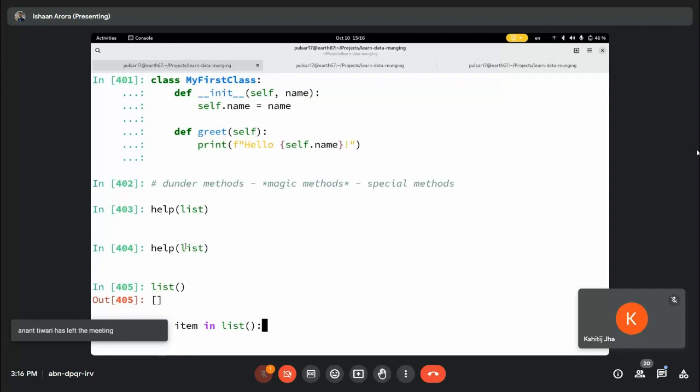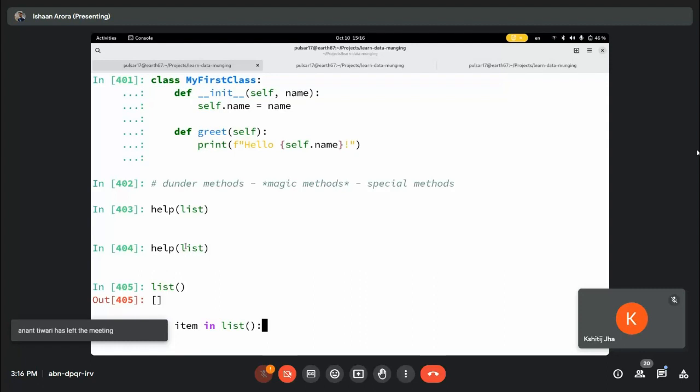But what if I did this? First of all, let's read the error. TypeError: MyFirstClass dot dunder init missing one required positional argument: name. We received the same error when we tried the parrot function. So this is a normal method. The only special thing about it is that it is defined inside a class.